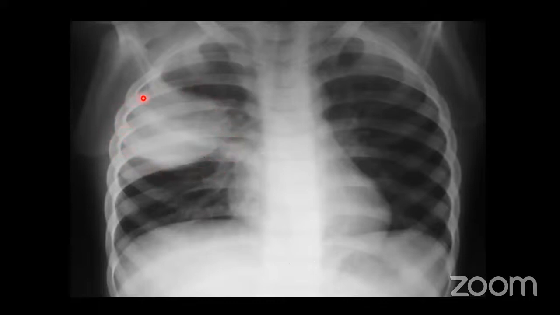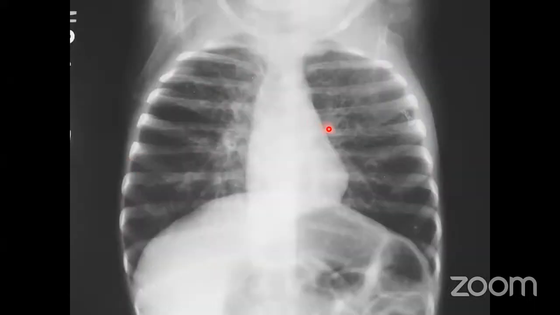So this dense radiopaque shadow looks like a rounded shadow. This is round pneumonia. It is seen mainly in children below 7 years. After 7 years, the pores of Kohn and the channels of Lambert are well formed, and before that they are not well formed. So it is nature's gift to the child to circumscribe any pathological lesion. After the pores of Kohn and the channels of Lambert are formed, the infection can spread to the other lobes very fast. So this is called round pneumonia. I have told you about some of the varieties of interstitial pneumonia.